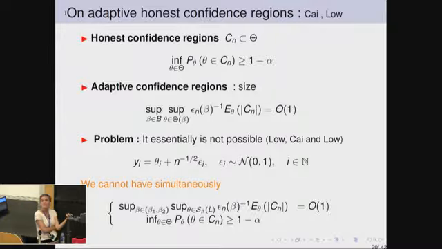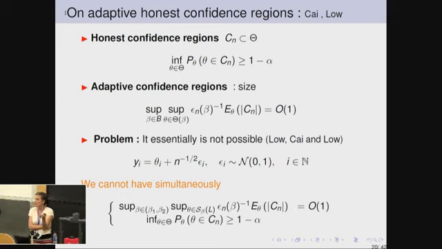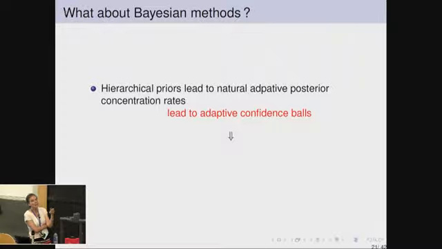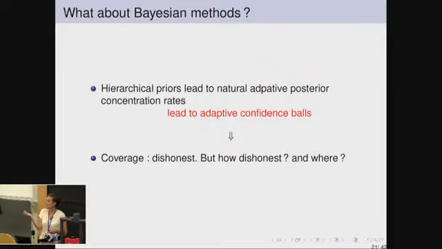And so it's a question of existence. Not that it has nothing to do with being Bayesian. It's really like it's an impossible task to some extent. So where are we in the Bayesian work? In the Bayesian world, as I said, because of this hierarchical construction, you're naturally adaptive. So Bayesians are dishonest because they are optimal in size. They have to be dishonest. They can't be good everywhere.